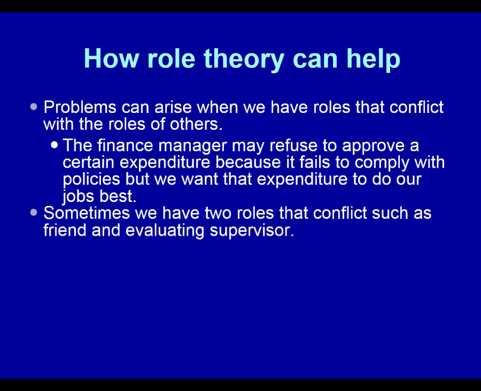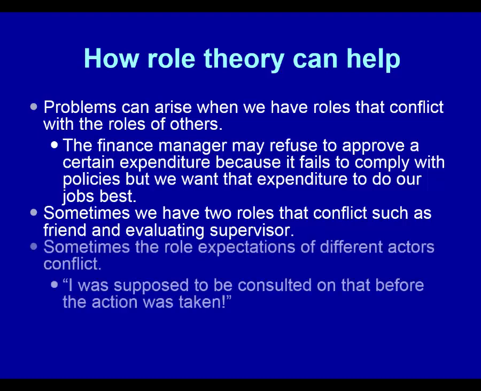Sometimes we have two roles that conflict, such as friend and evaluating supervisor. If you're a supervisor in a human service organization, you've got to be careful about being too much a good buddy, good friend of those you supervise, because those two roles sort of conflict. Friend is supposed to be supportive and so forth, and not to evaluate you, but the supervisor is supposed to evaluate you as part of that person's job.